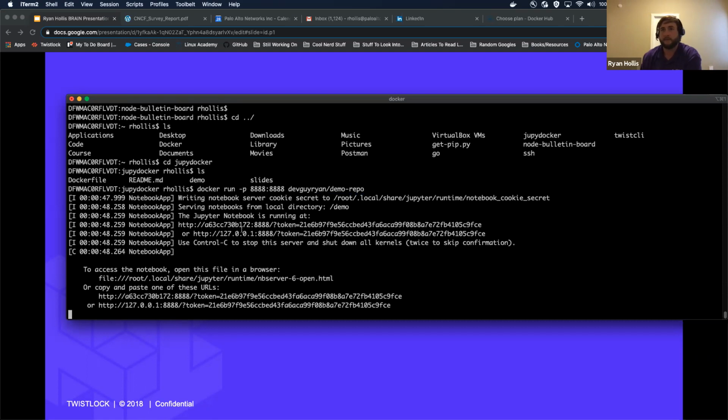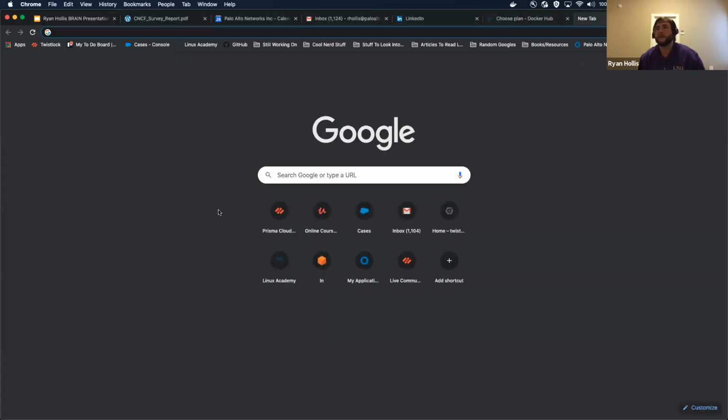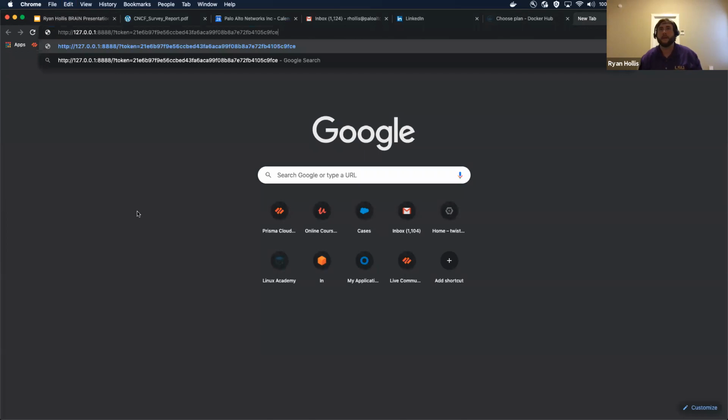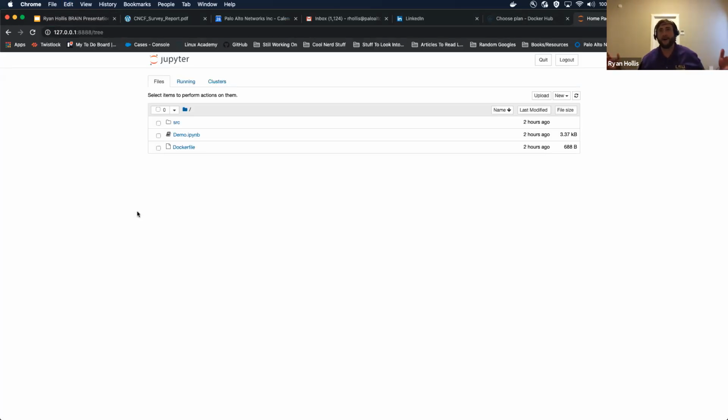So super easy. You just docker run, specifying the ports, and here I would just take this address, copy it real quick, and enter it up in here. So now I am running Jupyter Notebook. I swear I do not have Jupyter installed on my machine anywhere. I think I had Anaconda on it one time, a pain to delete, but I got rid of it. So this is simply an instance of Jupyter Notebook running inside a container.